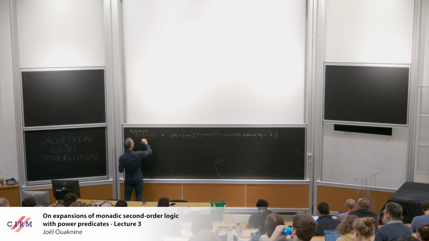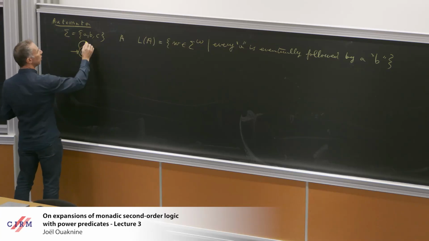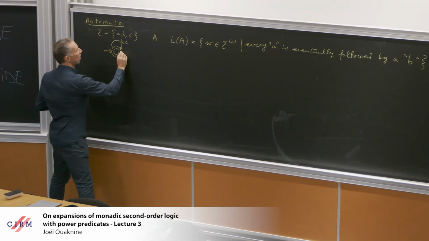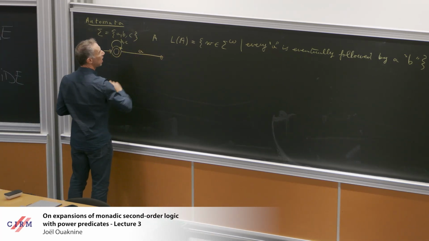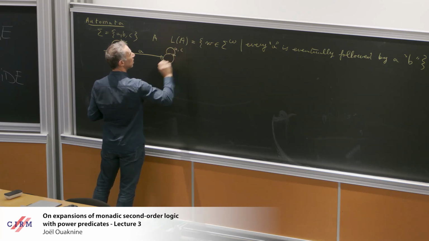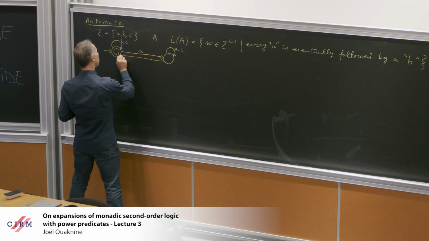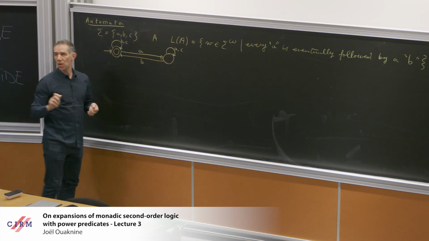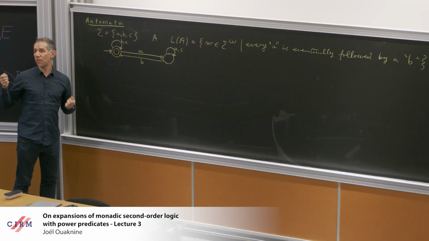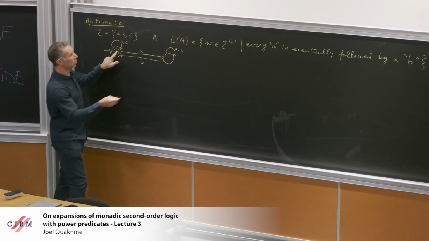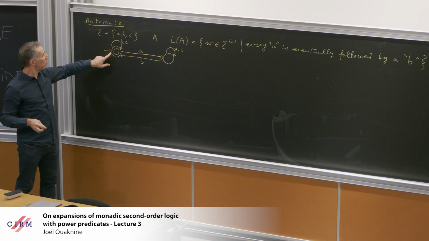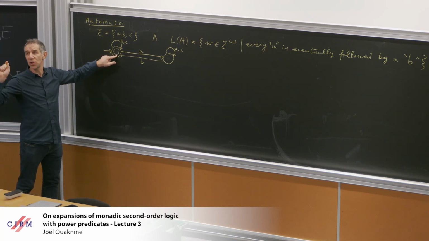Here I've got a state. I will have a self loop, and the self loop will be adorned with the letters B and C. Now I have a transition where I do an A, and here I can do an A and a C, and when I do a B, I come back here. So you have two states. An automaton has a finite number of states or control locations. The two states are here and here. This one is the start state, indicated by this incoming arrow, and it is doubly circled, so it is a so-called accepting state.